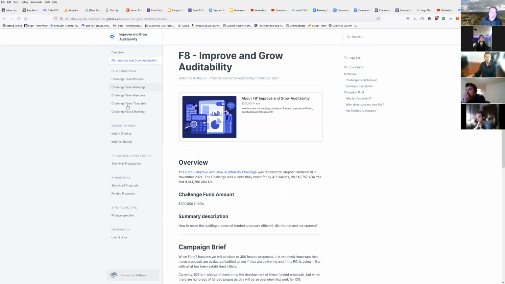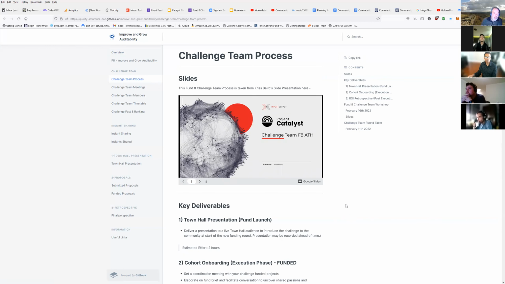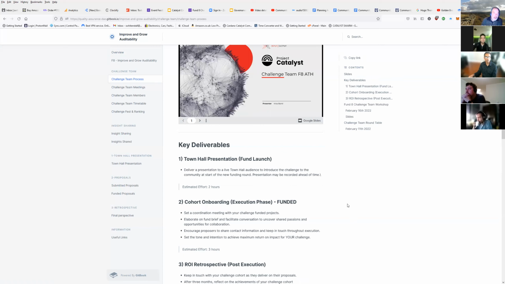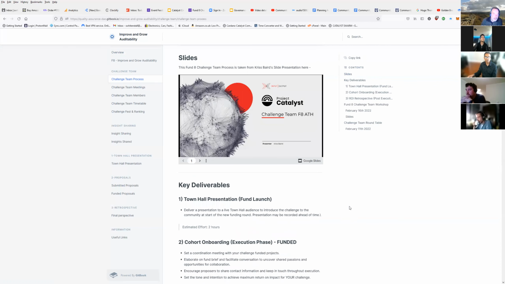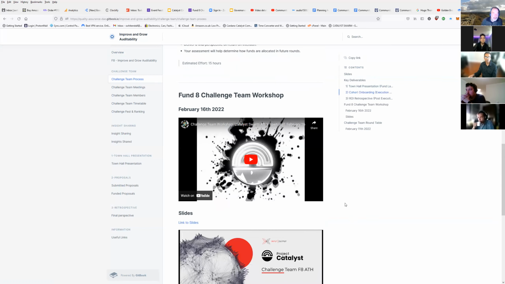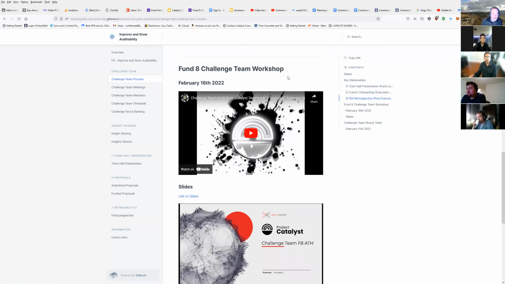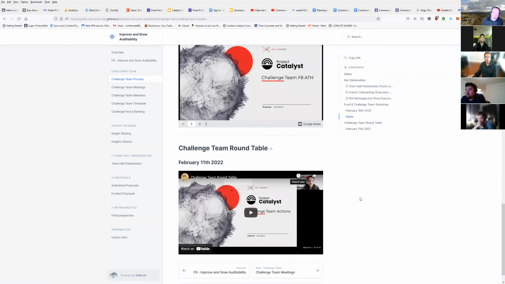Then I have a section for the challenge team, and it starts with the challenge team process. The challenge team's process, as we're all aware, was presented by Chris Bard in the slide presentation. This is important to pay attention to because it's really the minimum that challenge teams have to deliver. So it's documented in this Git book just to remind ourselves. It has the supporting details of where that was all discussed and agreed. And there's a round table as well. There's another round table, I think, coming up next week.